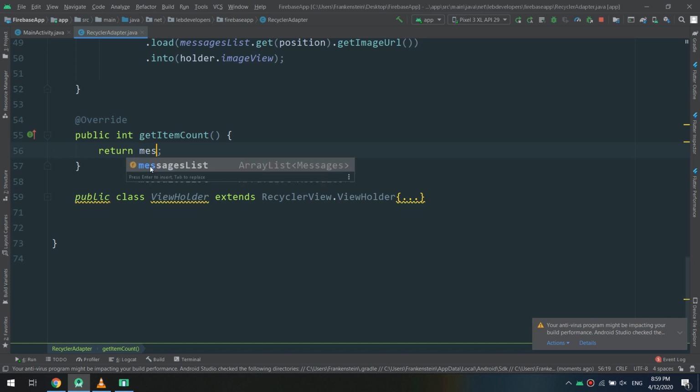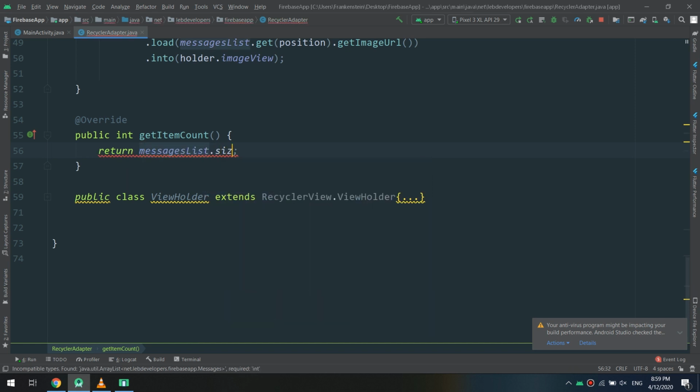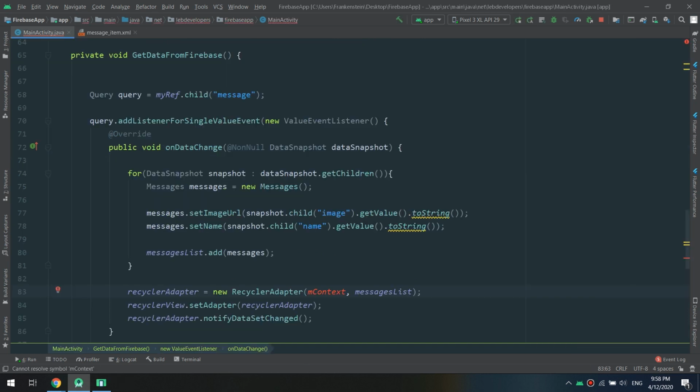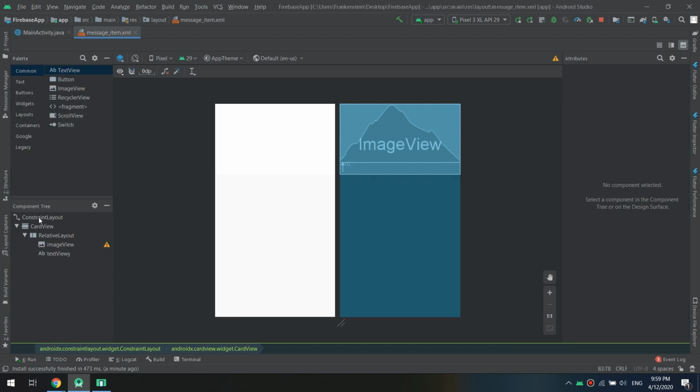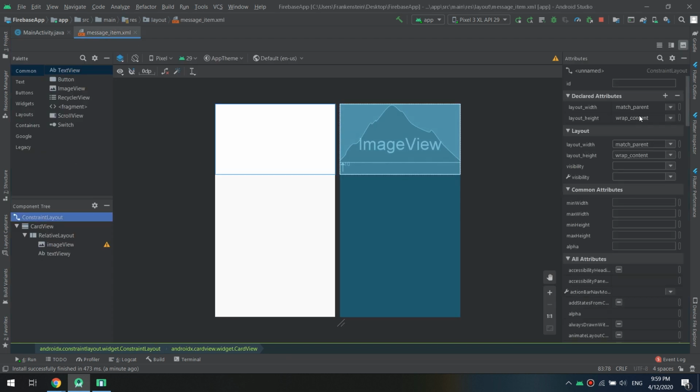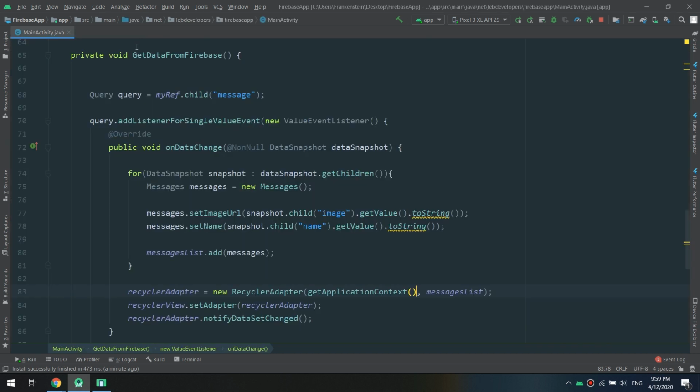I forgot to tell you guys, we have missed something here in the RecyclerView adapter. Before we run our application, I need to change the context here to get application context, and change the constraint layout height to wrap content. Till now we are well clear.